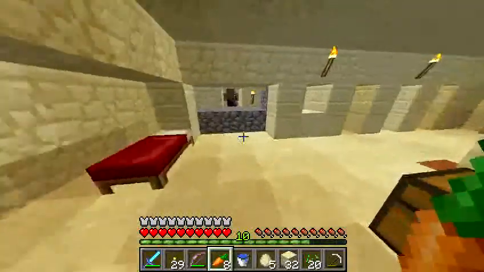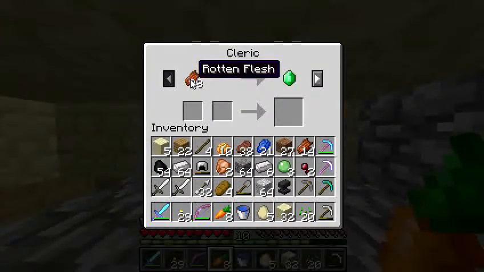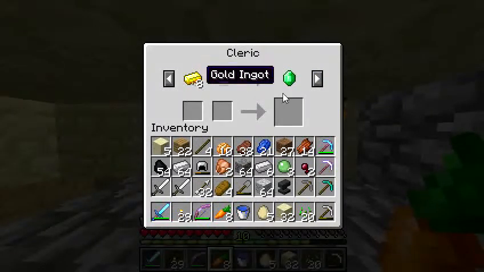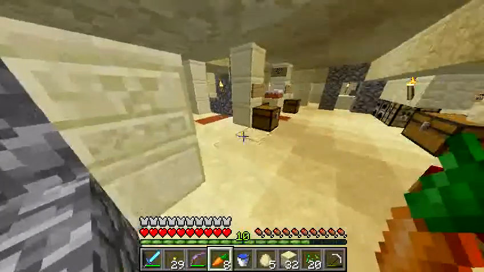So we have a number of different villagers here, and this guy will trade rotten flesh for an emerald. He'll give us emeralds for rotten flesh. I only have 14 right now, but that's his trade. He'll also trade, if you give him gold, he'll give you emeralds. And if you give him an emerald, he'll give you 4 redstone, some lapis, 9 for an Eye of Ender. And I bought 2 of those off of him already in the course of doing business.